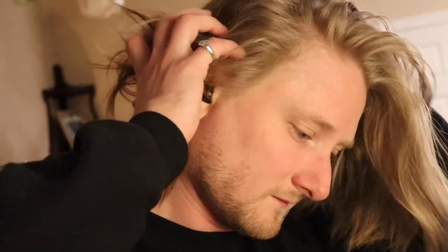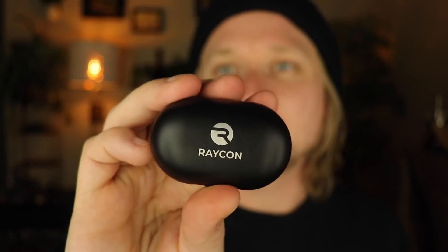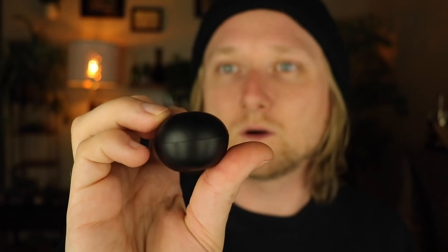They have a minimalist design that I like for both functionality and style, and they come with different ear tip sizes — because ear hole size changes, obviously kidding — but if you've ever had issues with earbuds staying in, you will not with these. They're also very comfortable, to the point where I've forgotten they're still in my ears. This is the charging case, which will charge your earbuds up to four times after you've fully charged it.